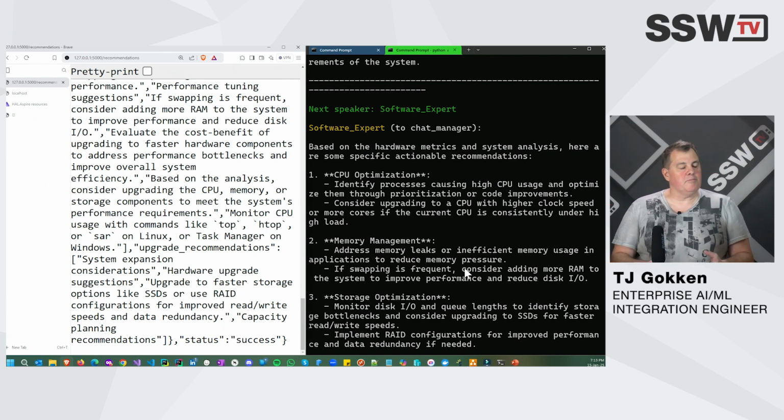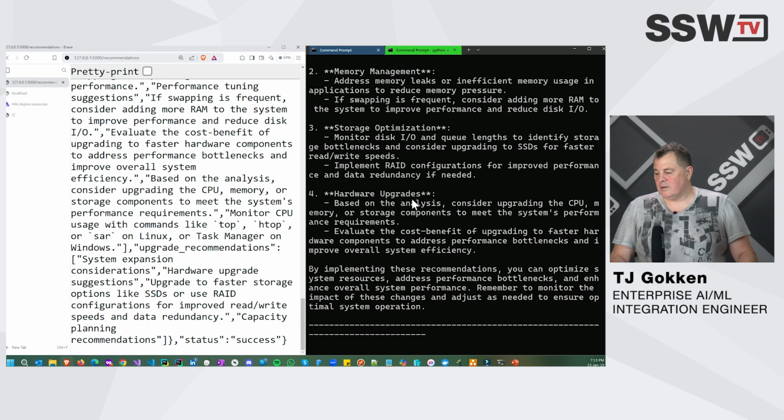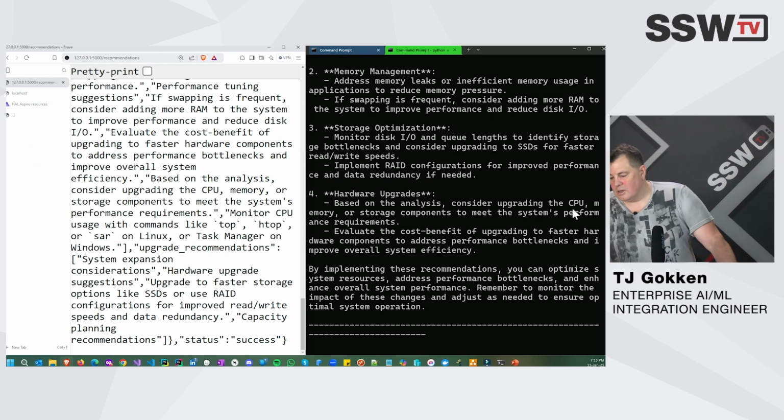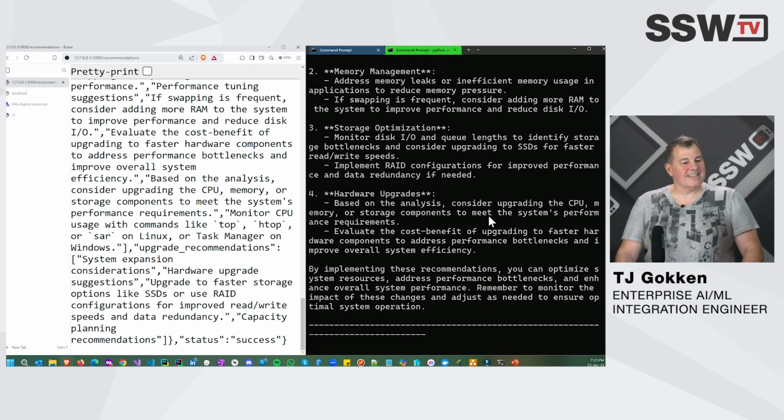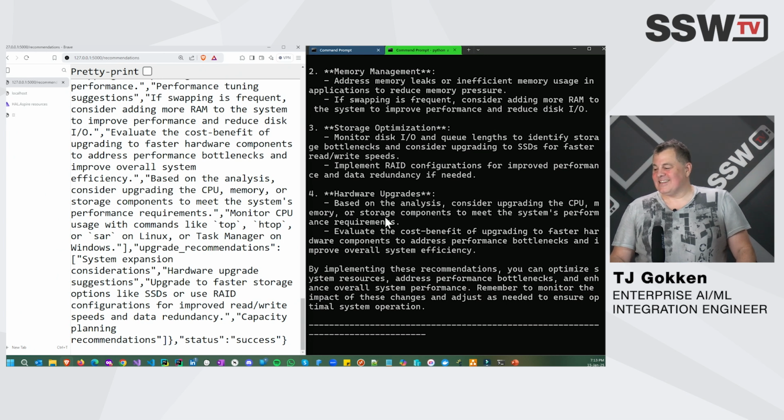Obviously, this is a very basic example. We can actually make this as detailed as possible. Hardware upgrades: based on the analysis, consider upgrading the CPU, memory or storage components. Yeah, that's a great recommendation. Evaluate this and all that stuff. Implement RAID configurations for improved performance and data redundancy and all that stuff.